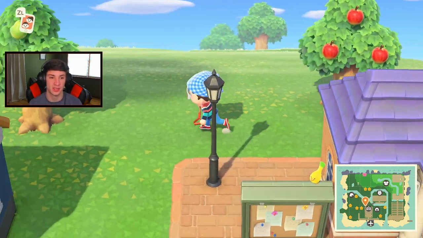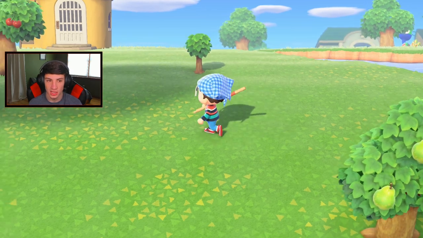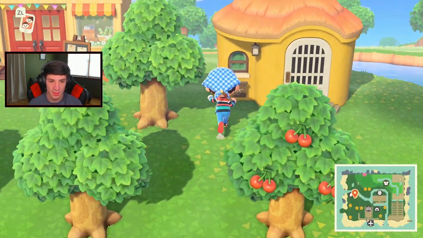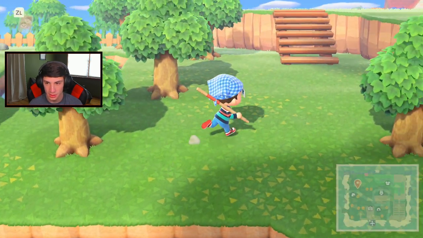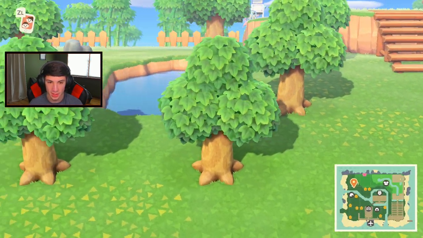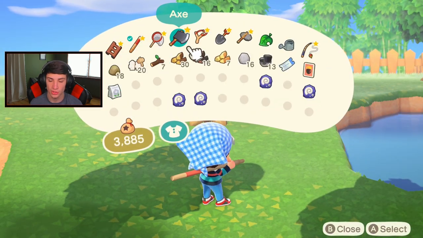I think we're going to terraform the land first. I think that's what we're going to do, because I think we're going to have plenty of space right behind here. To be honest, right behind you. I can actually, yeah, let's take down everything here. Give me my axe. All you trees, you're out of here.